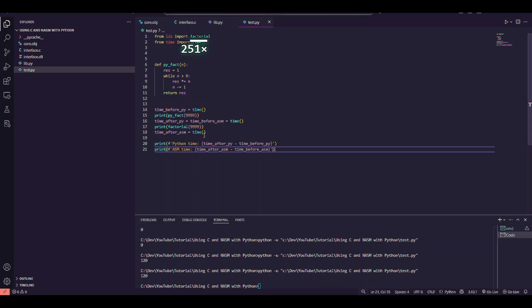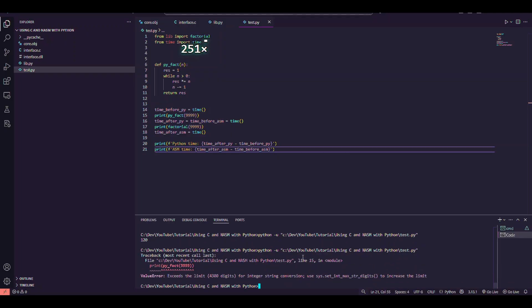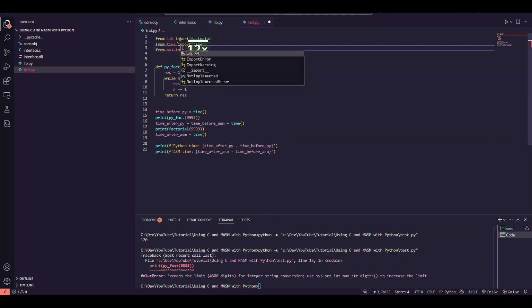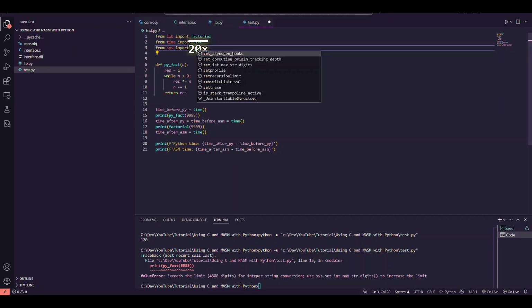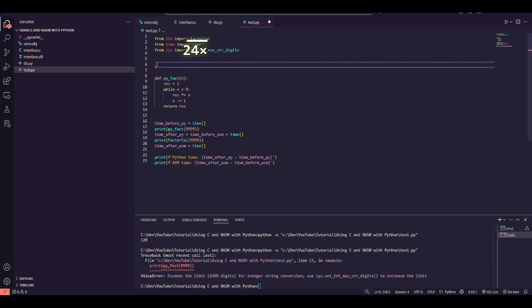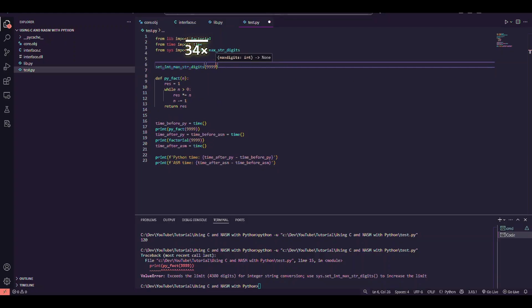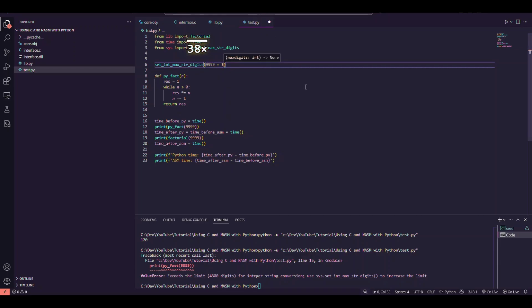Now it's going to give us an error that this integer is too long, I think. Let me see. Yep. So we have to import this function from sys called set_int_max_str_digits. Then we have 9999, so just add 1 to it.